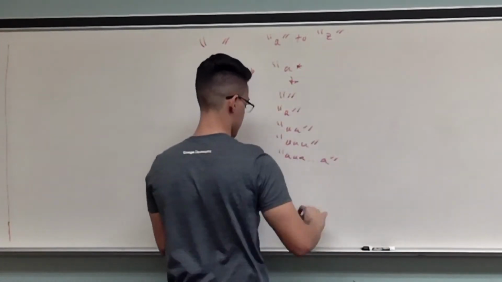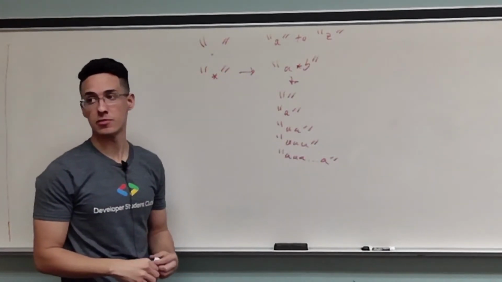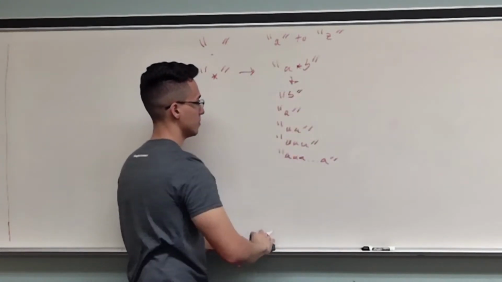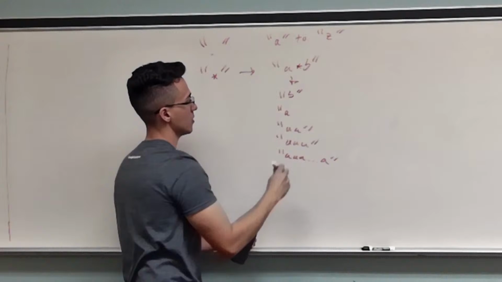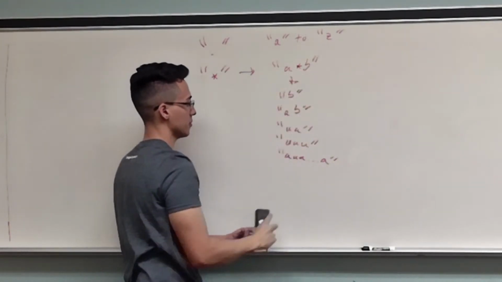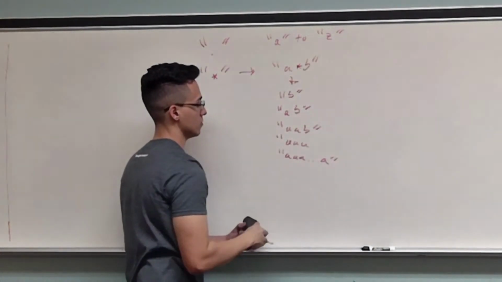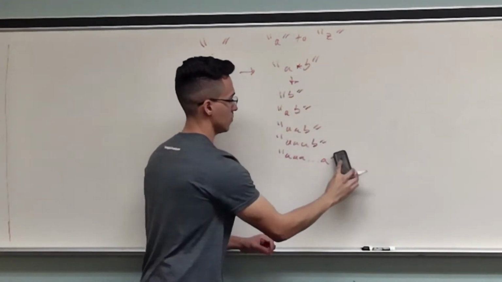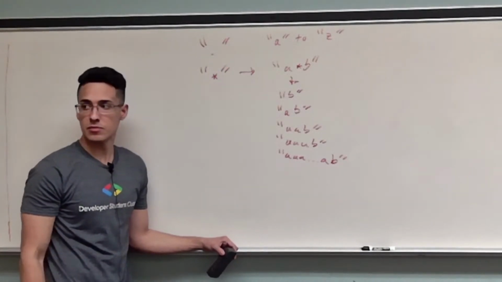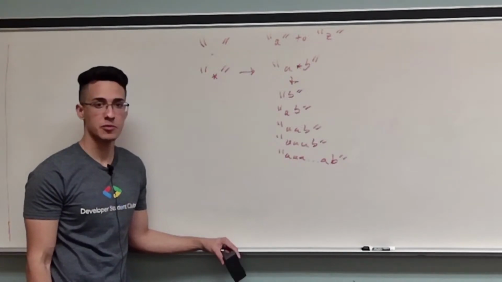But let's say I put a B in front of it, right? Then that would change everything. I have turned this into a B. Since there is no asterisk in front of it, the B has to be here at the end of the string. Okay? Do we get how the rules of this regular expression matching work?